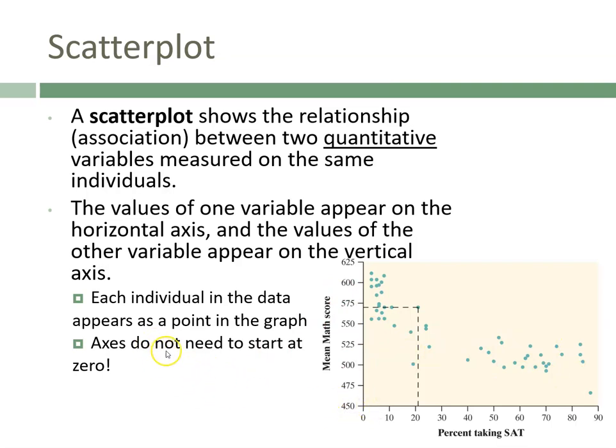Okay? So each individual point represents one singular individual from the data set. Please note that your axes do not need to start at 0. In fact, if it doesn't make sense to start at 0, don't do it. As you can see here, we're looking at mean math scores. I'm assuming SAT scores here. It wouldn't make sense to start at 0, right? The lowest value here is a little bit above 450, so they started at 450. They don't have every single value listed as far as every tick mark, so you do just have to be close with your graphing, but it doesn't need to be perfectly exact. It's going to be more of an estimating.